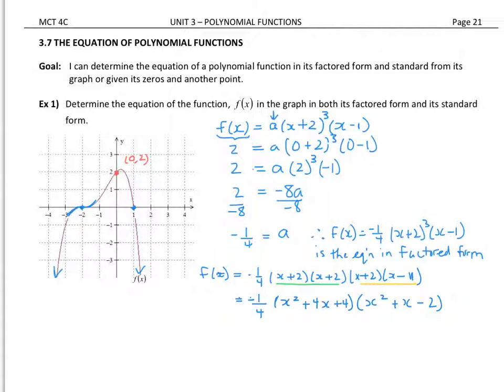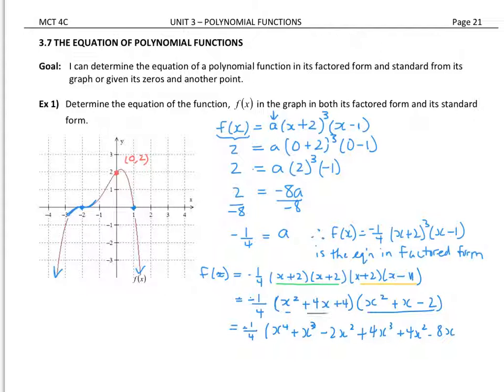Okay, so at this point now I have a trinomial times a trinomial. Again, I'm going to keep that negative 1/4 just out front, not deal with it yet. I'm going to get an x to the 4 plus x cubed minus 2x squared. So that was multiplying that x through this second bracket. And now the plus 4x takes its turn to multiply. Plus 4x cubed plus 4x squared minus 8x.